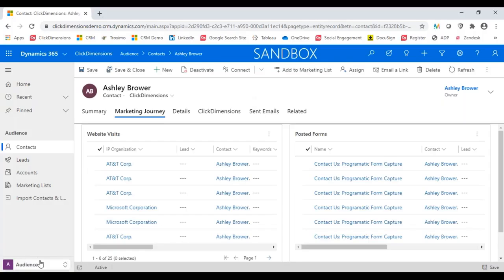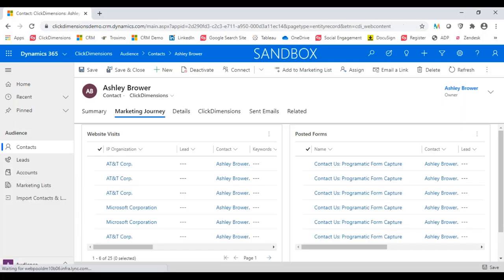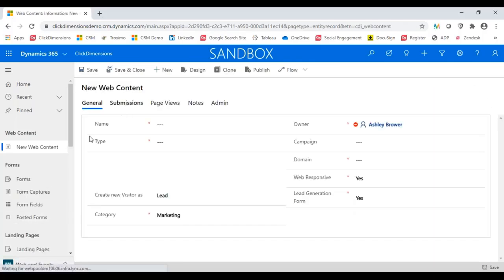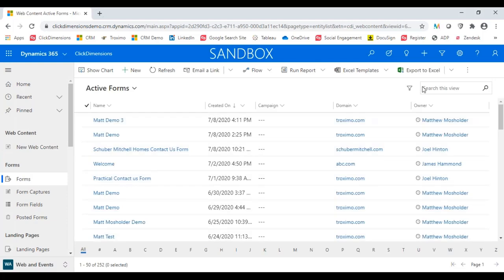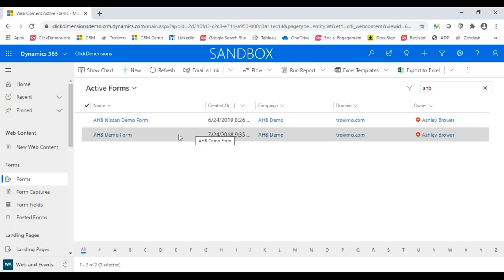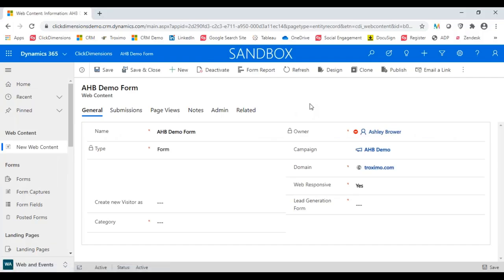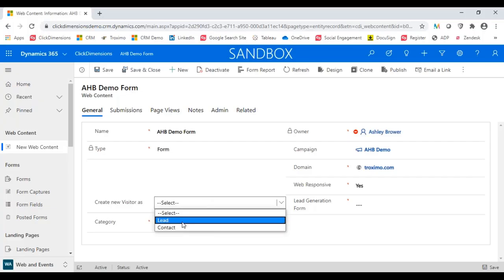Now, another method is pulling in those leads from your website. So I can create forms. Forms are an amazing tool because whether it's your newsletter sign up form, your contact us form, or a request an inquiry, whatever it may be, you're creating these directly within CRM / ClickDimensions, and then you will just pop them on your website. And then every single form submission that is submitted through your website is coming back into Dynamics as a lead or contact.